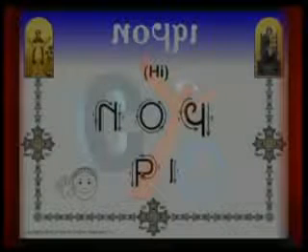The second syllable is Ri, and it consists of 2 letters. The letter Ro, and it's written like this, and you do this part like this. And the last one is like the English I without a dot, and is written like this. This letter, which looks like the I, is pronounced I. So the second syllable is Ri. So the first one is Nof, the second one is Ri. Together will be Nofri.